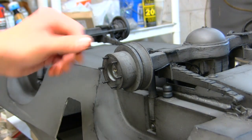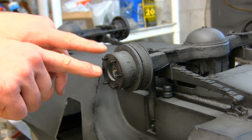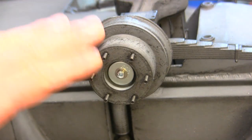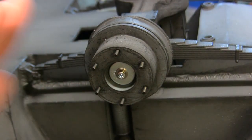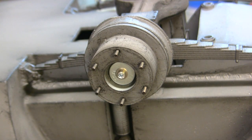Now, one thing to keep in mind is that when I rotate it, I'm going to move the camera so you can see this from the face here, because it's actually kind of important when you're doing some kind of installation like this. With the unit added, if I rotate it, you'll see that the washers are spinning, but the fastener is dead center and isn't moving. This is what you want when you're doing this type of an assembly.